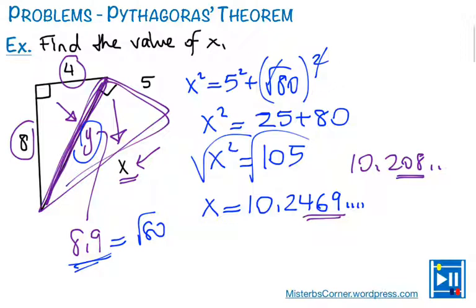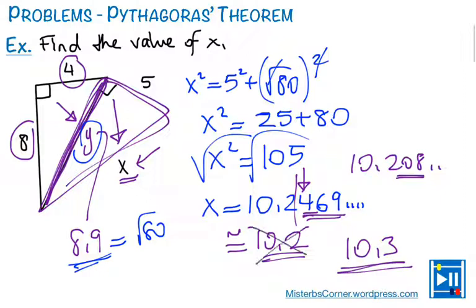Now, if you're rounding to one decimal place, or three significant figures, fine. There is no difference. You're going to have the same 10.2 here. But look at this number. If you cut it from here, you end up with 4. It could be 5 or bigger. Then your number would turn to be 10.3. And if the mark scheme accepts this, but not this, then you will lose one mark, the accuracy mark. So you must be careful with rounding. Which means try not to round your answers in the middle of your calculations.